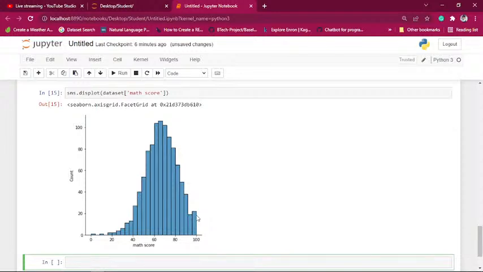That is the average math score of every student in this data set, and a similar distribution plot we can make with the help of the reading scores and the writing scores. Let me show you.